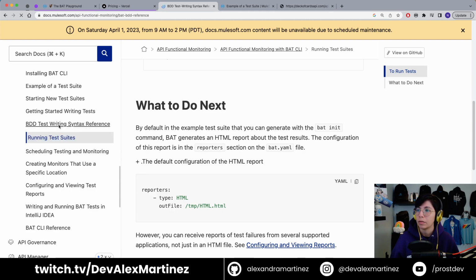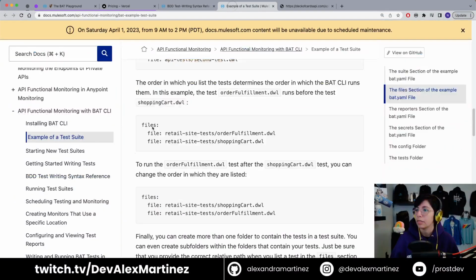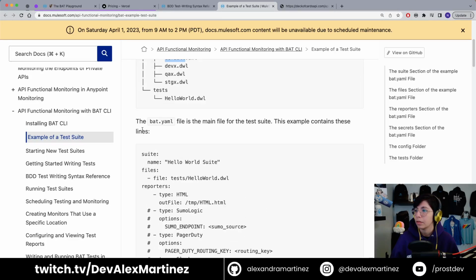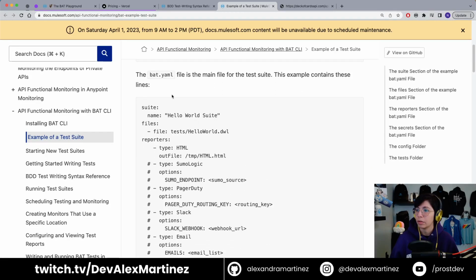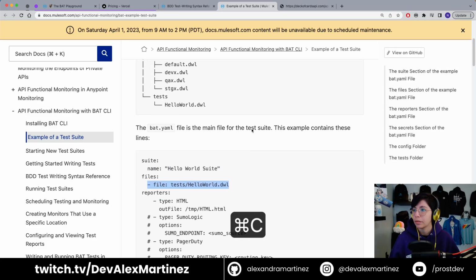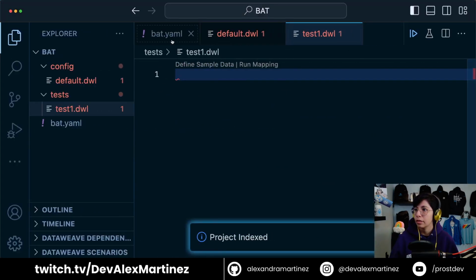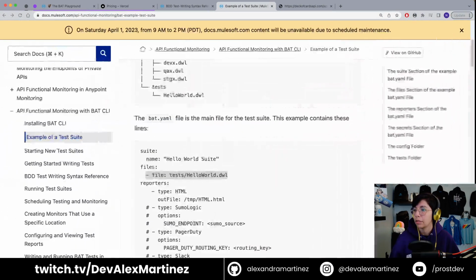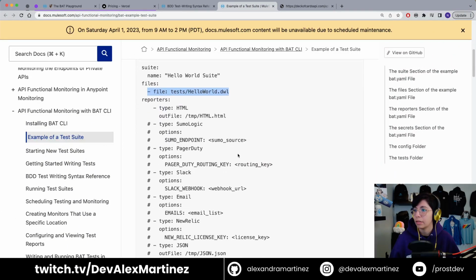All right, so let me see this and let me see the example then. Okay, so this is what the bat.yaml has. Files, it has here the file inside tests. Test1.dwl. Reporters.